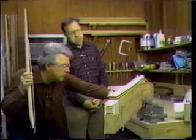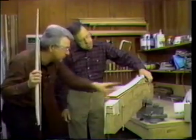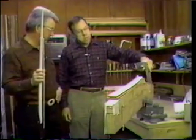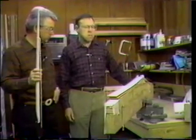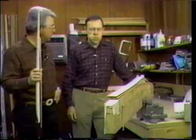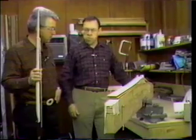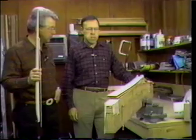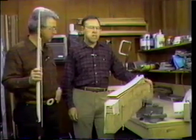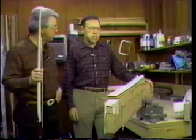Okay, now you've got 1, 2, 3, 4, what, 4 laminates there? Yes, 5, counting the outer fiberglass. That's right. The fiberglass is what sets these bows apart from the bows made in the 40s and 50s. As you know, most of those old longbows were made just of one chunk of wood. They were self-wood bows, and they didn't have the cast that the modern bows do. They did work good, and they shot pretty good, but these bows are more consistent in drawing weight and they just have a lot more power when you use them.